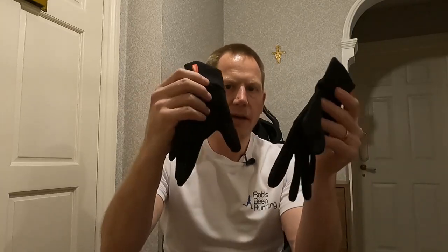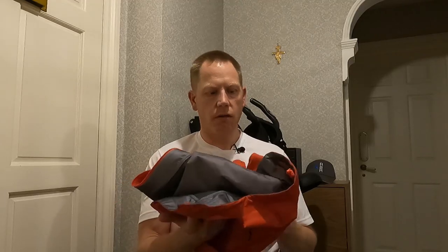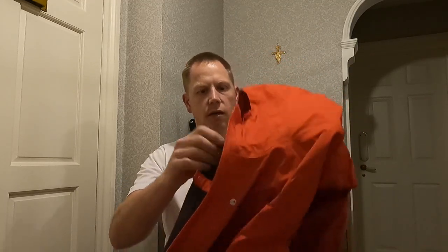The mandatory kit says you have to take gloves with you. So I've just got a very basic thin pair of gloves. They're never going to get used. Obviously, you don't need gloves this time of year, but they're there, and also a warm hat. So I've just got my Forclaz hat here, which is merino wool. Not going to wear that either, but it's there just in case, just to tick the kit requirements, really. And then, waterproof jacket wise, I have the Montane Spine jacket here.